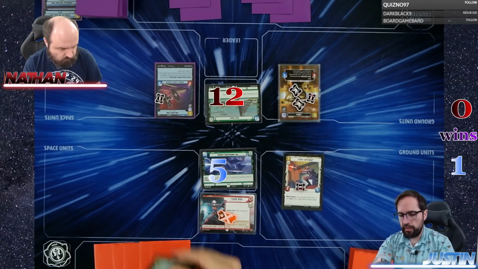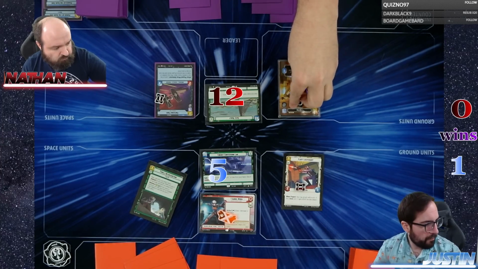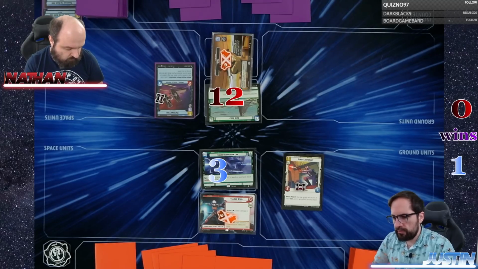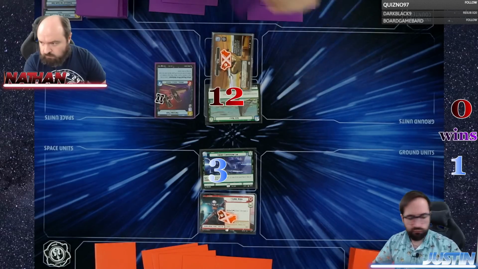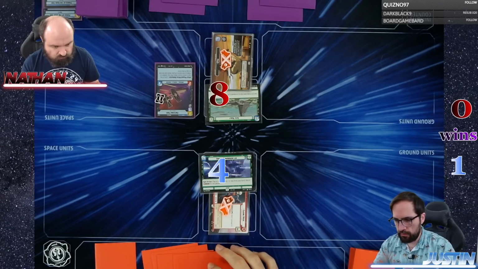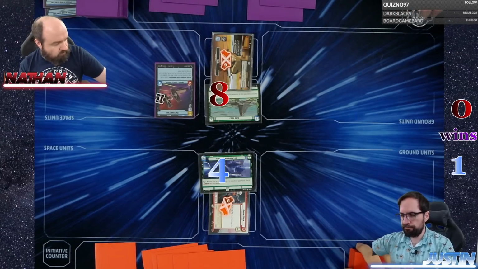I will timely the Sundari Peacekeeper into Qi'ra. So I restore 2. I'm gonna vigilance the fleet lieutenant, kill it, and gain 5. Okay, I'll ping. Take the initiative. I don't think my 2 damage matters.